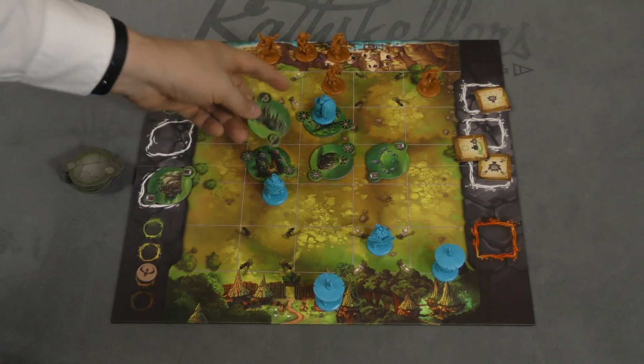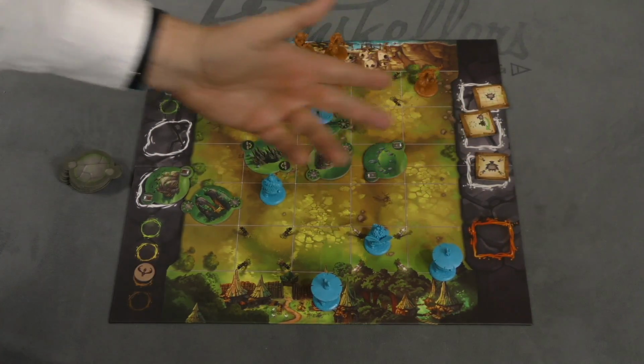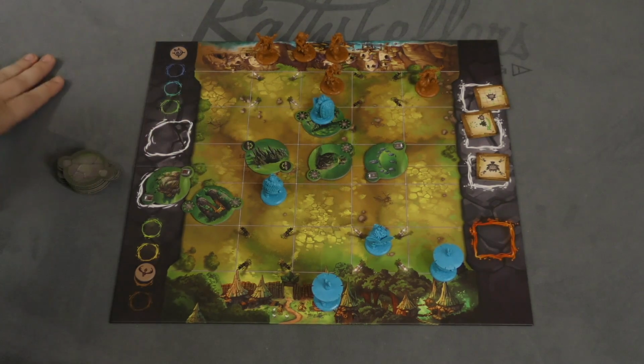Some of these will let you switch megaliths on the board. You can move a megalith. You can flip an action tile. You can swap the location of different things on the board. Take 2 turns in a row. And that's it. That's the whole game.